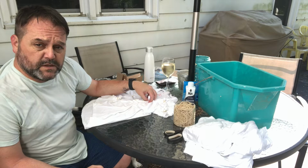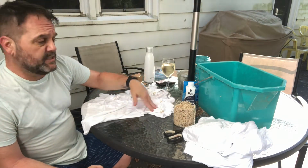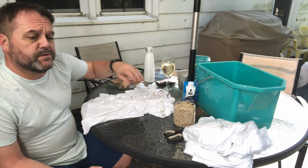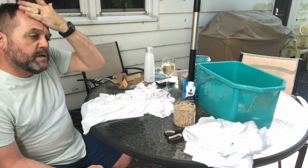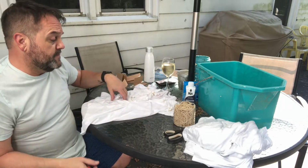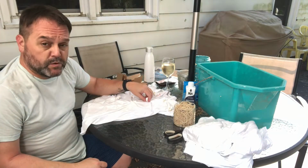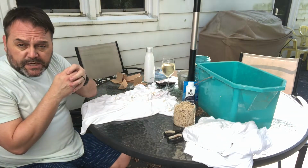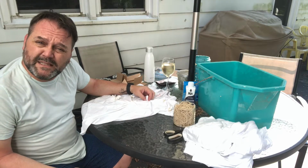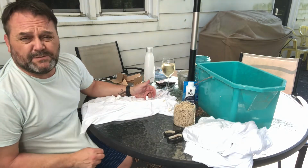What you need to remember is the area that I'm bunching up, that's going to be the white part of this. So the majority of this shirt is actually going to be dark blue because I'm pulling up and it's creating wrinkles for the resist. So you kind of almost have to think in the backwards way, like if you wanted the whole shirt to be more white and this to be more blue, you'd have to really bunch up a lot and have more of this sticking out to be the blue. Does that make sense? I hope so. It made sense when I thought I needed to tell you, so we'll see, okay?